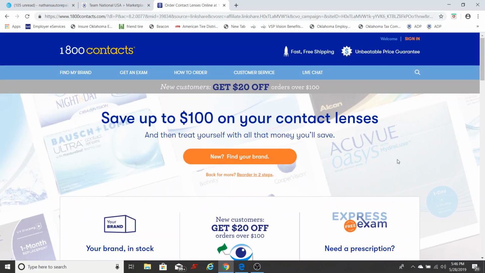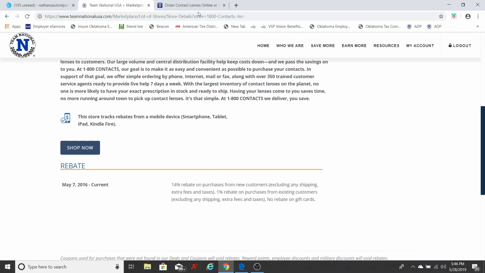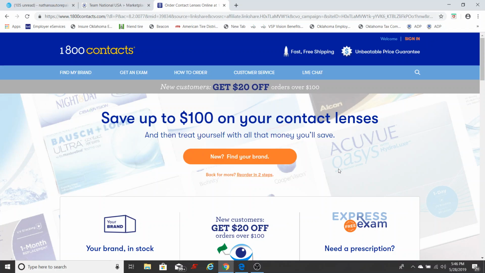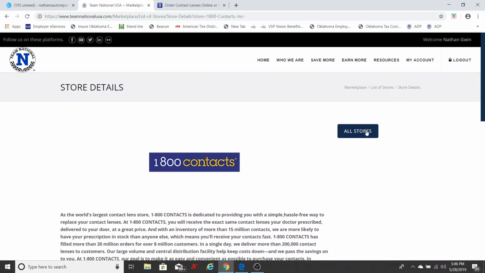And on top of that, you're going to get what it said on your rebate form on this rebate. So what you can do is purchase the way you normally do. And what happens is there's a digital connection made between Team National and 1-800 Contacts, and it tracks. So now it's going to say, okay, Tessa spent $100 here, and then it will keep track of that over here on your site. So you don't have to keep track of all that stuff.